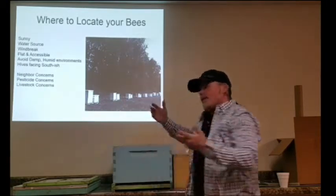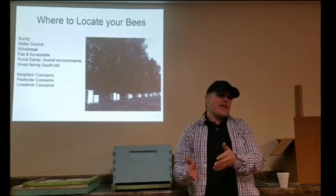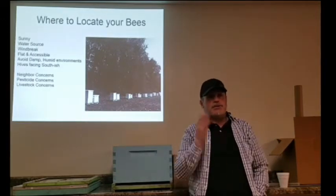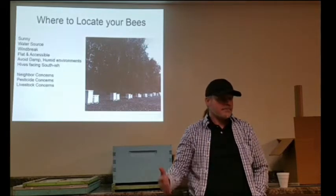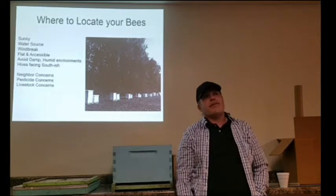So that's just a thought to put through your head there, that if you do that southeast, you might have a little messier hives as opposed to going north to south with it. You want it to be flat and accessible.